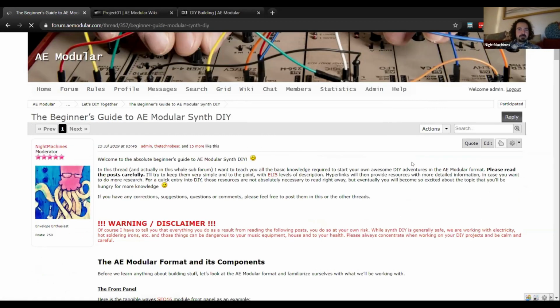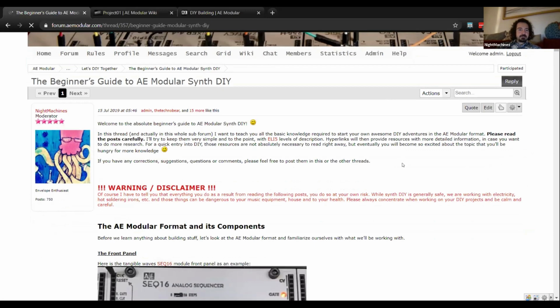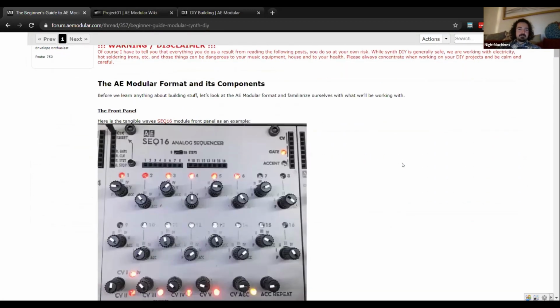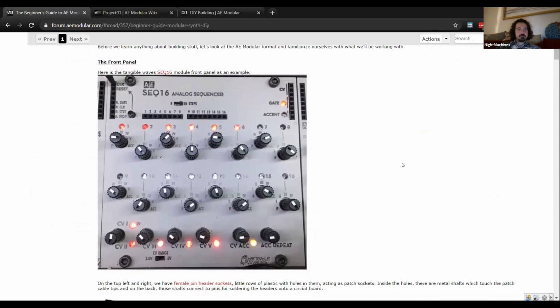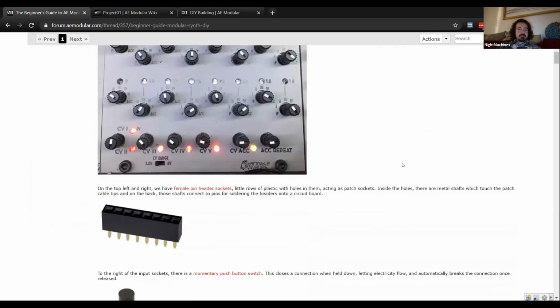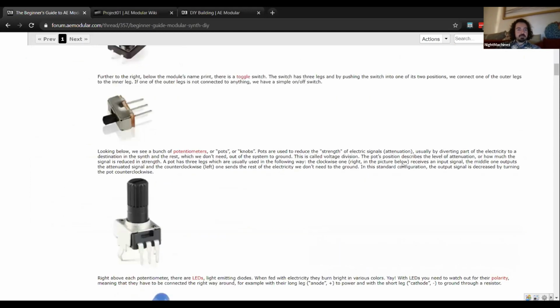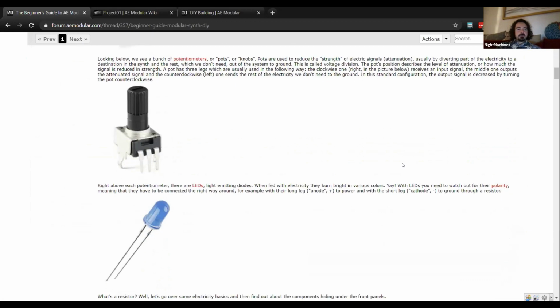after the disclaimer, of course, that you all do this at your own risk. Also, I just try to tell people what's on the front panel and what's behind the front panel on an AE Modular Synth, like what all the different components are, also with links to their Wikipedia pages so that you can do more reading.